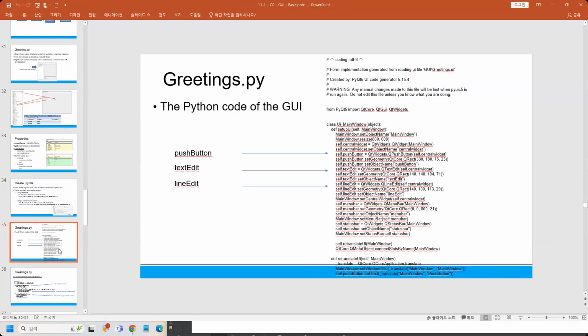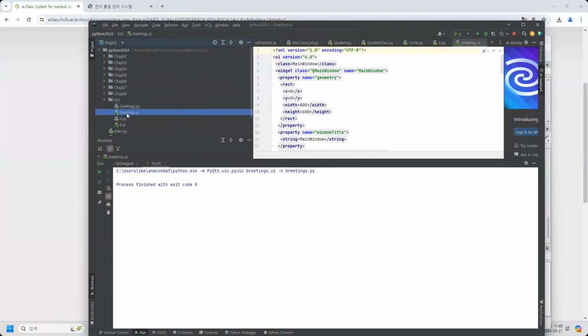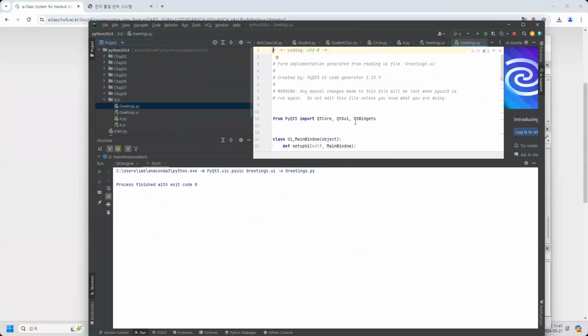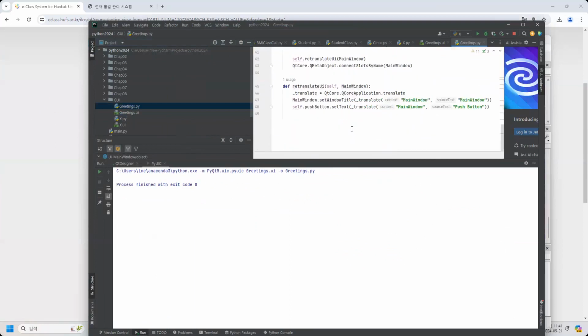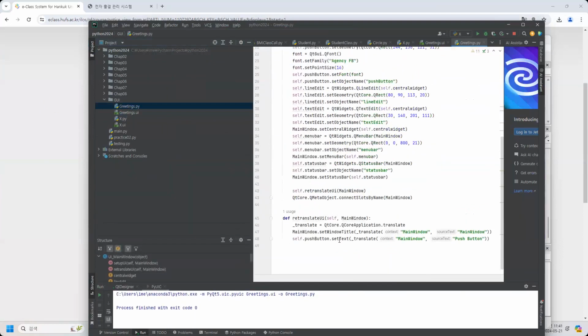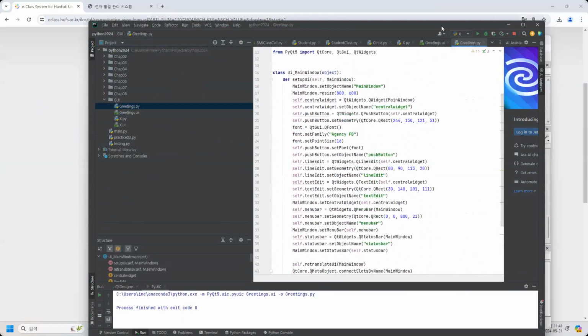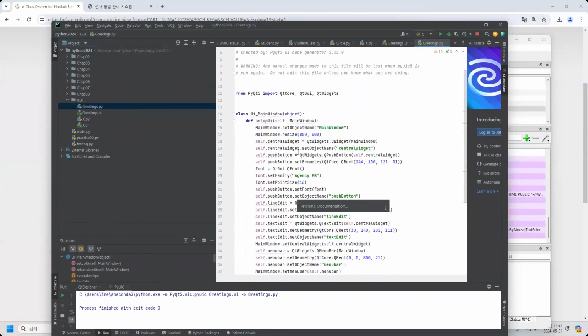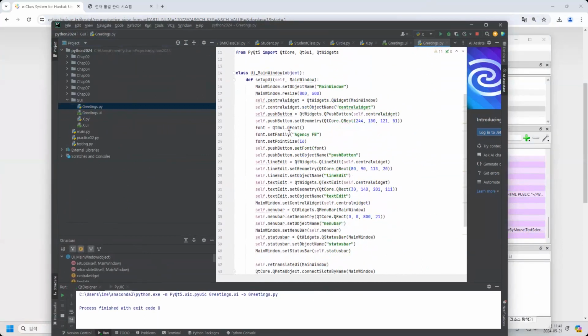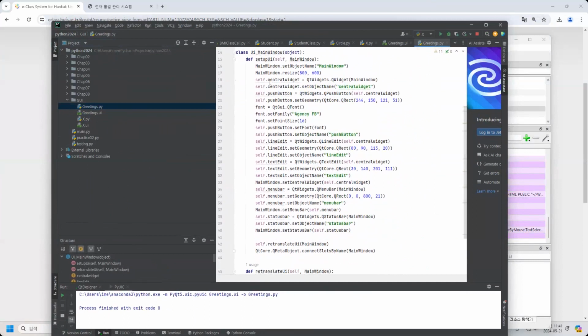After you have the greetings.py, you will see the file is a Python file where the widgets have been defined.